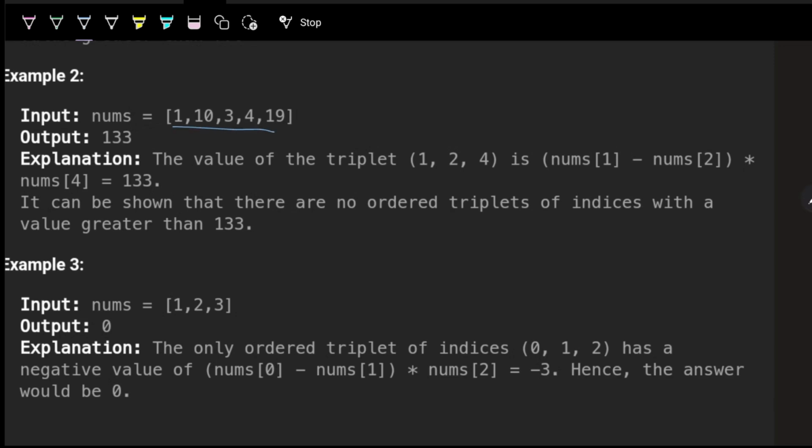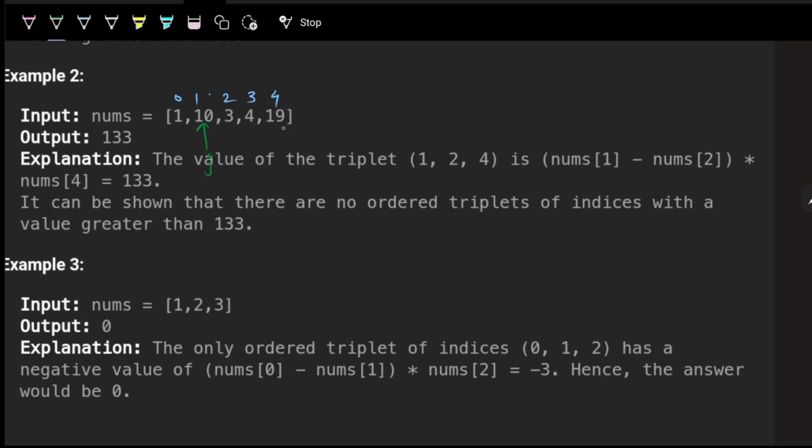So this was the given array. Let me give indexing to this array: 0, 1, 2, 3, 4. Suppose I am at index 1, running the j loop over here.